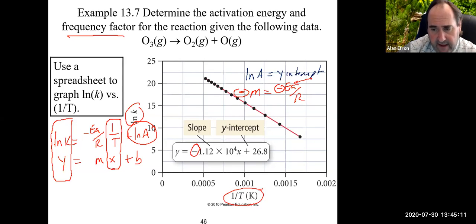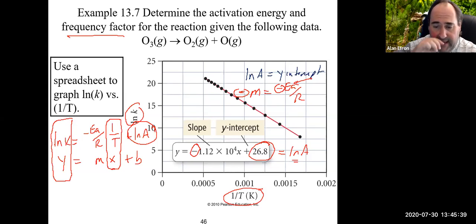And the frequency factor is, again, sort of the proportion of molecules, if you will, that has the appropriate amount of energy really to sort of get up and over to the other side. So that's sort of what that is. And that is equal to the y-intercept. So again, we could use, like we did in this problem here, the y-intercept value. And again, it doesn't directly equal A, but it equals the natural log of A.